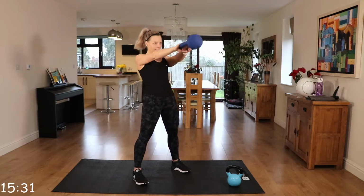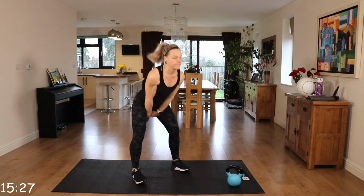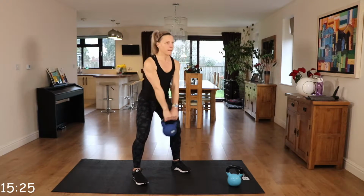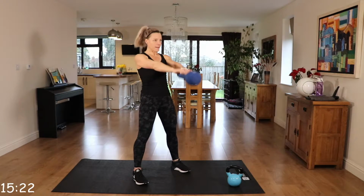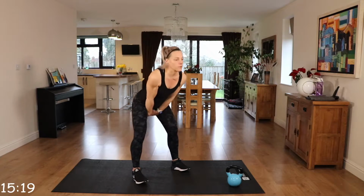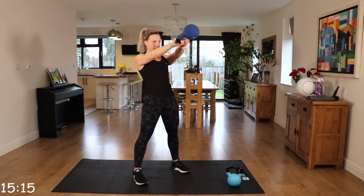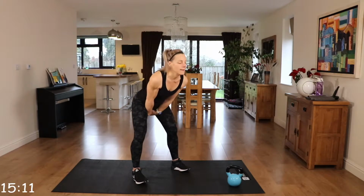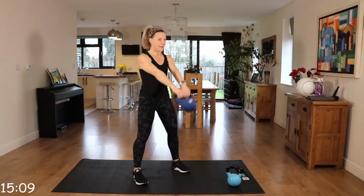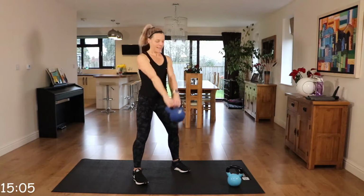Excellent. Fantastic exercise, working multiple muscle groups. So really squeeze that bottom, pushing those hips forwards. Five.